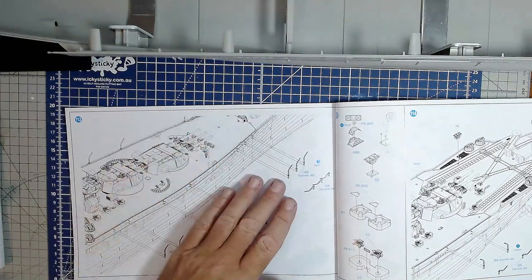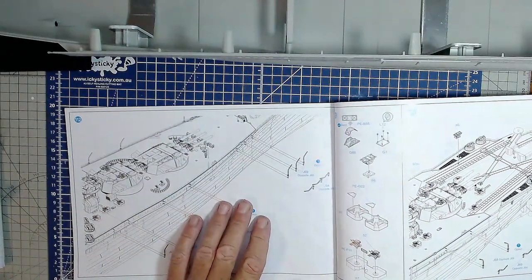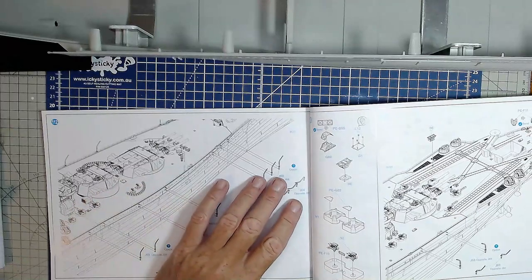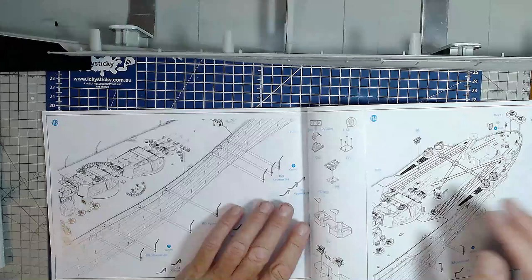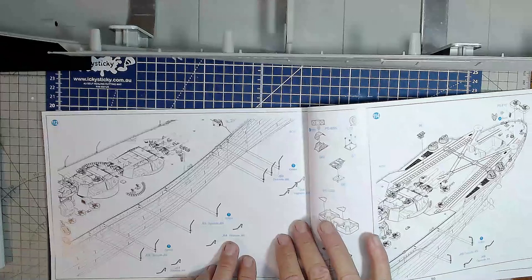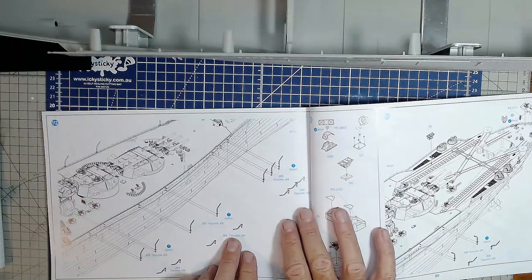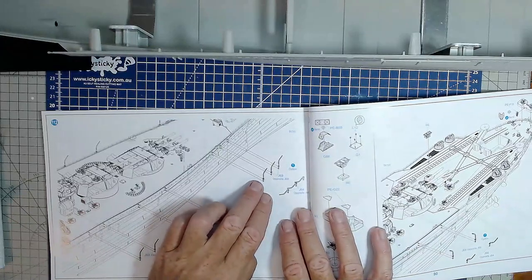And they're on both sides of the ship all the way along. Now, the reason I'm looking at these in step 112 is because I was thinking of putting any of these on and painting them while doing the hull, but I don't want to put them in the raised position because they'll stick up too high and they're going to get knocked off. If I put them in the lowered position, that might be okay. But I don't know what the difference means in terms of what they're being used for.